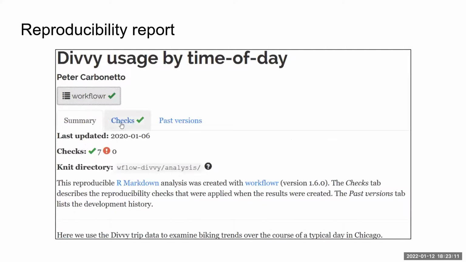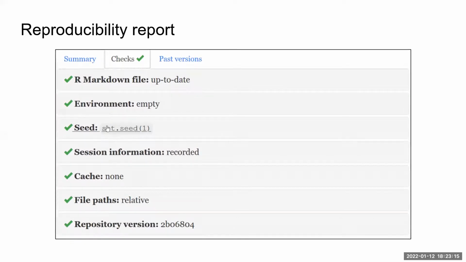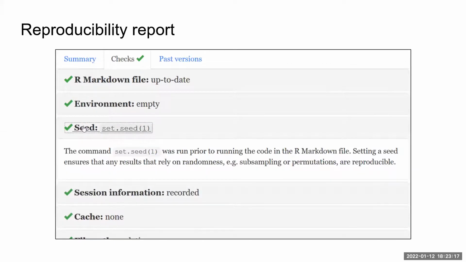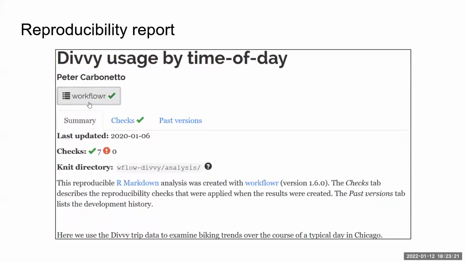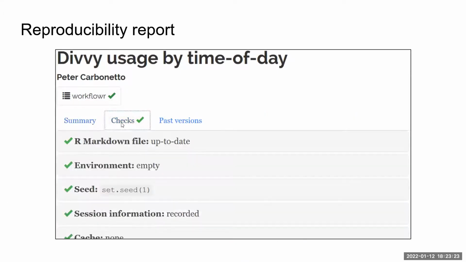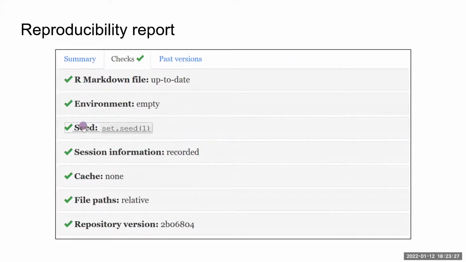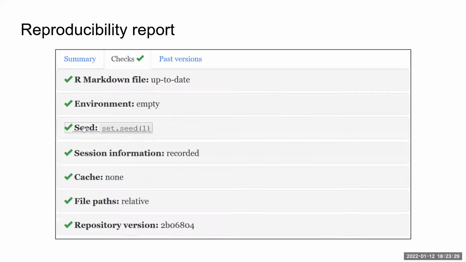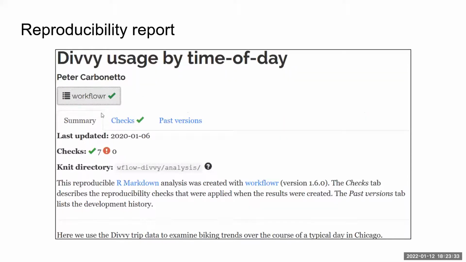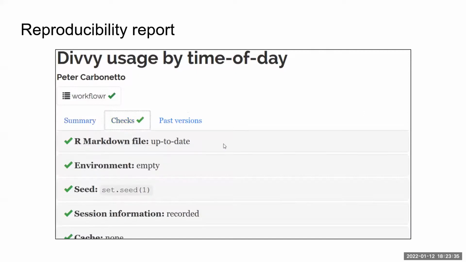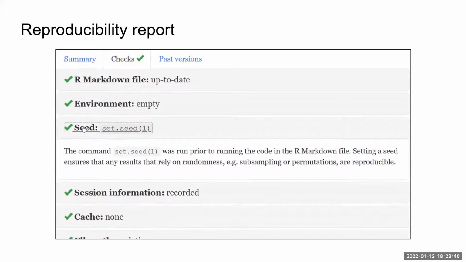All right, and so a big part of workflowr is this reproducibility report. If you read anything about reproducibility, it's usually a long list of various things you need to do. That can be overwhelming to new users. You may not know why they need to be done, or it just becomes information overload. But even for experienced users, if you're working on a deadline, if it's late at night, or the end of the day and you're really tired, or you get interrupted and you forget where you were, it's really easy to make a mistake.